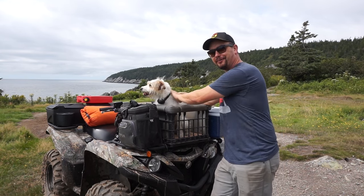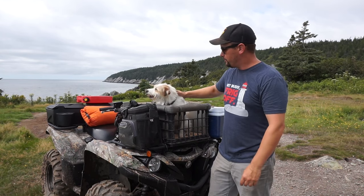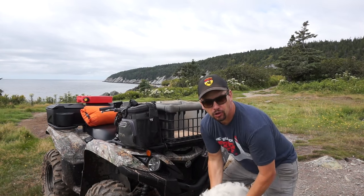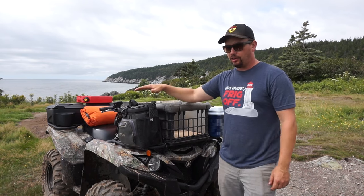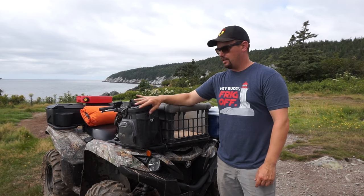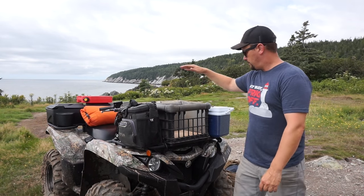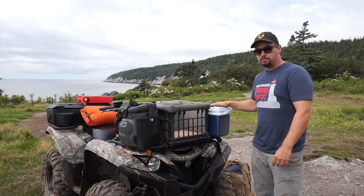The most important thing I bring is my dog Wendell — he comes on all my trips, he loves it out here. This is his carry case, a little bigger than a milk crate and all foam padded. Usually in the front I'll have one cooler, but this time I brought two: one cooler is for my food, utensils, paper towels, and electrolyte drinks, and the more important one has my beer — lots of beer, lots of ice.